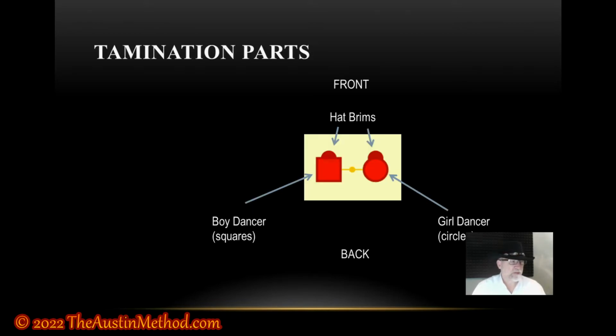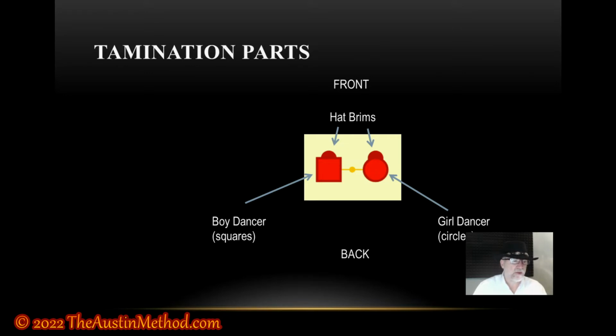First, we're going to talk about Termination. Termination is the animating tool that we use to demonstrate. And if you've never seen it before, this is to show you how that animator represents dancers. So I like to think of those bumps on the front as baseball cap brims, and that shows the direction that they're facing. The boy dancer is the square, and the girl dancers are circles.